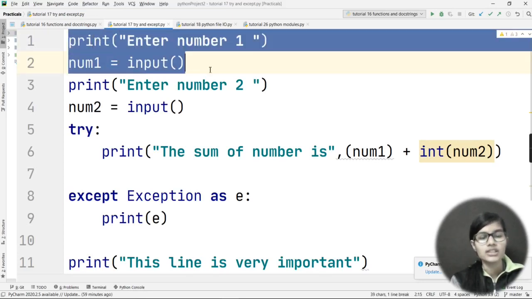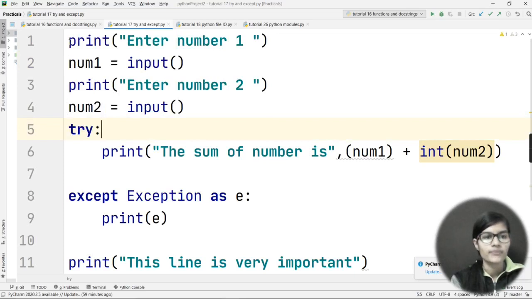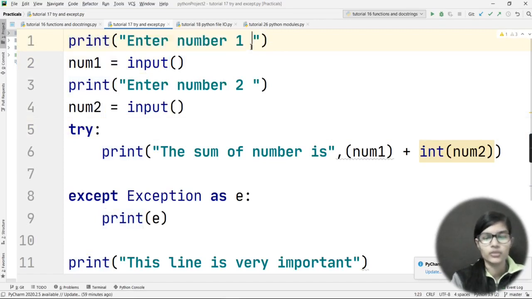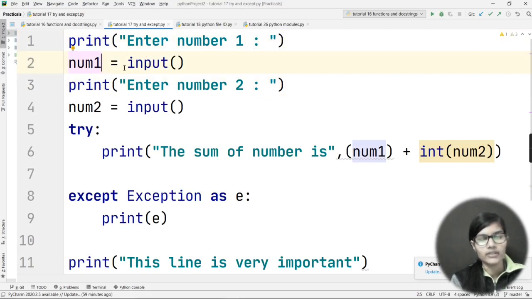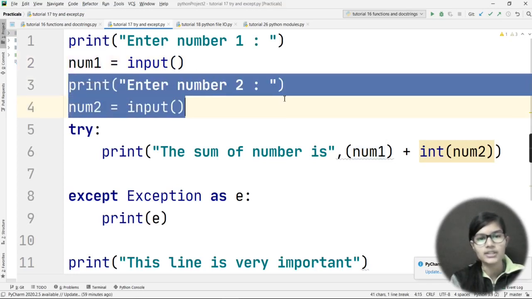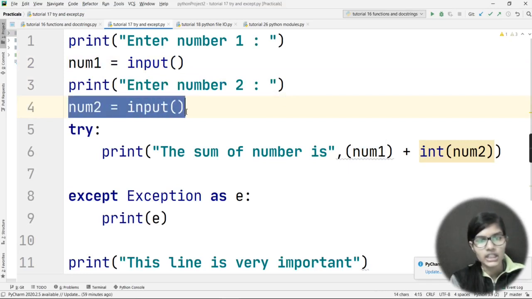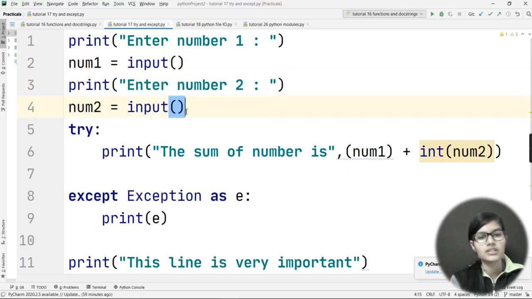So this is one more way we ask for input from a user. You can first write print, and then in brackets you can write enter number 1. Okay, and let me put these colons. It looks a little nicer after putting these colons, right? Now after that I had taken a variable num1 and written is equal to input. Then I had taken another print statement, enter number 2, and then I had written num2 is equal to input. So these two inputs will be in a string format, right?